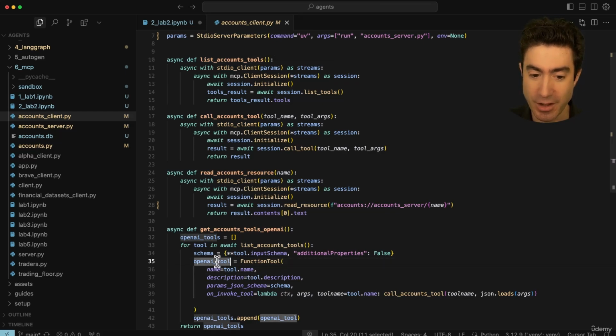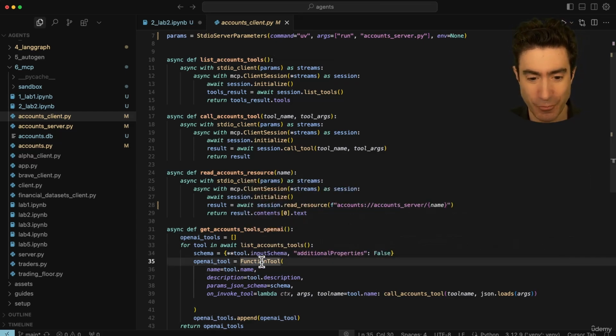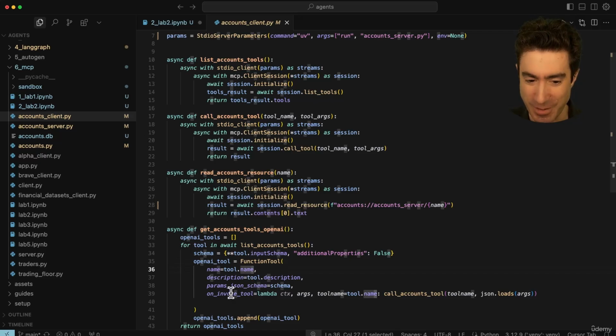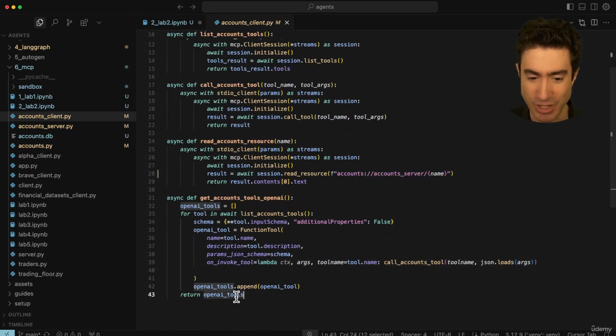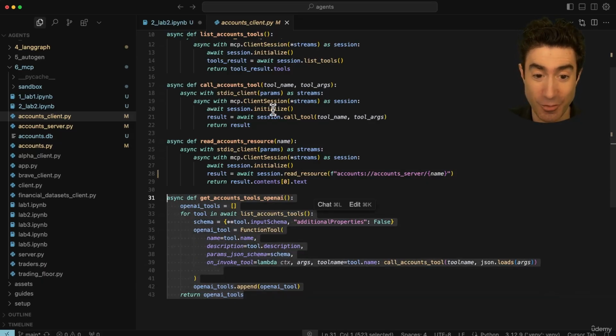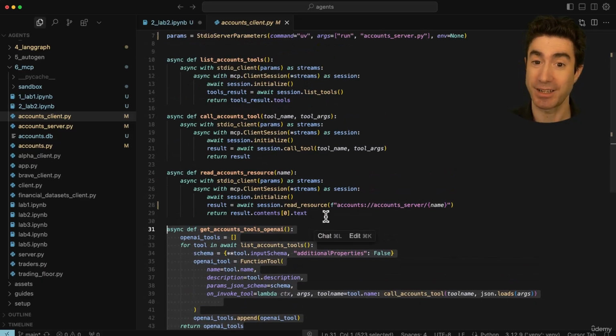And OpenAI for its tools has a slightly different format, just very slightly different. And so I map between them and I return that in the OpenAI version of things. And this code here, along with this client code, is basically what OpenAI has now written and provides to us out of the box. So we don't need this anymore. But if we wanted to, we could just do it this way, and then we've written our own client. So as I say, not necessary, but it shows you that writing an MCP client is no big deal.